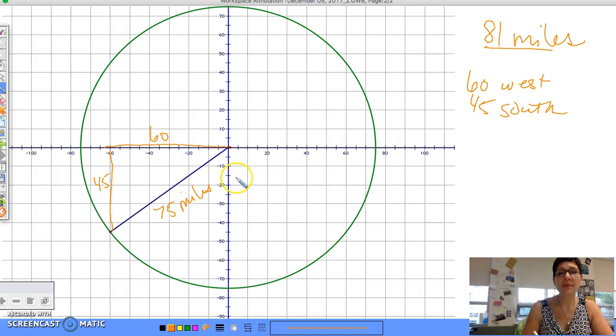So you are 75 miles from the epicenter, which tells us that you in fact can feel the earthquake because the earthquake is felt 81 miles out. And I believe they asked you how far from the outer region would you be able to feel it.